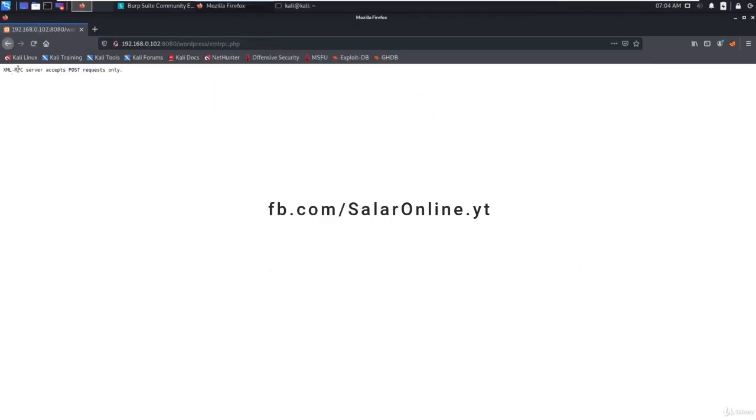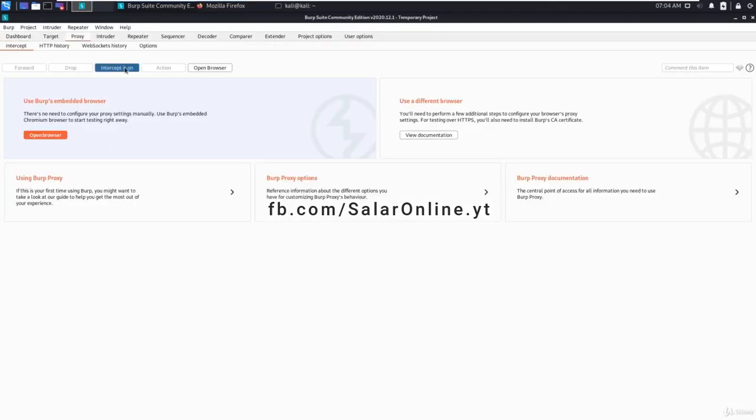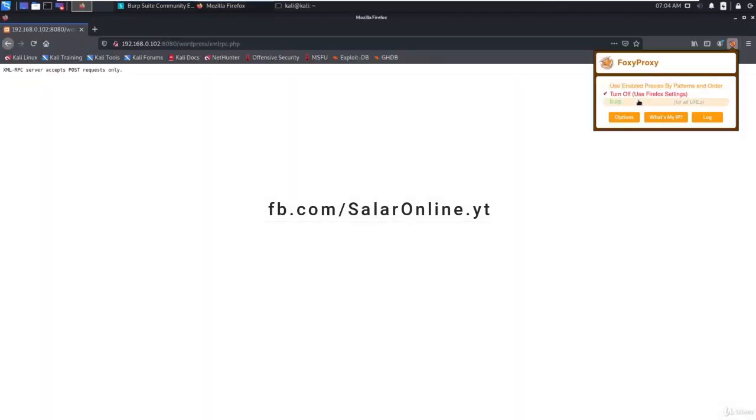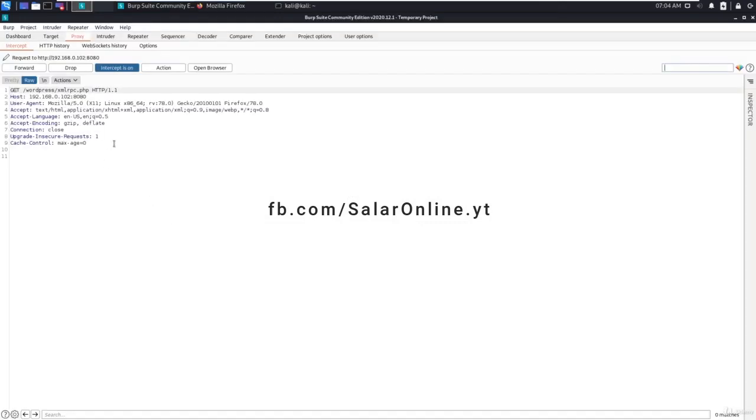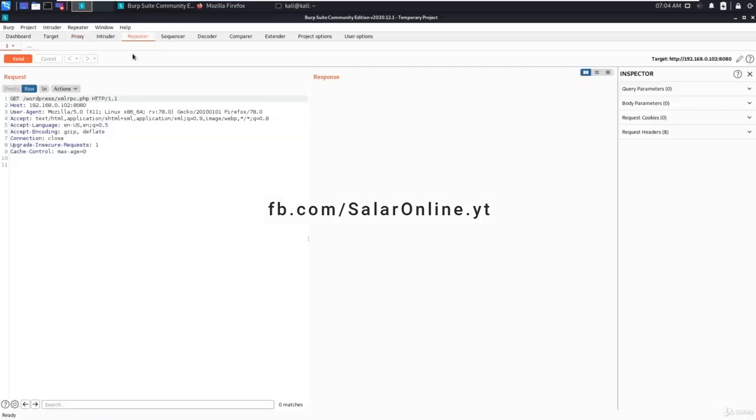So it says POST request only. In order to modify the request, we need to set the proxy on, make sure Burp is set, and refresh this page. Now you can click on send to Repeater and turn the intercept off.